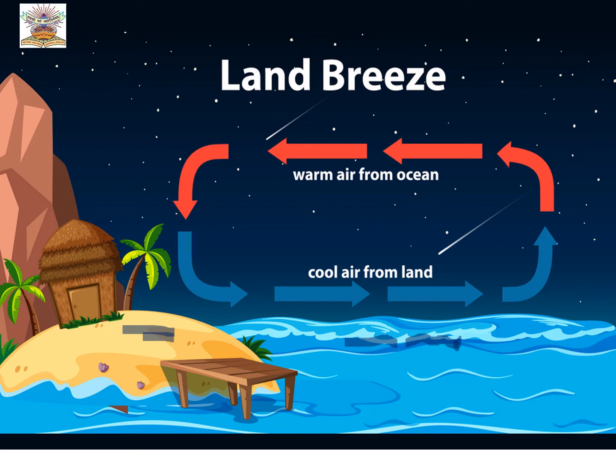So it is warm, so it has a low pressure area here, and here it is nice and cool at night, so the pressure is high. So because of the high pressure, the cool breeze will move from the land. Cool air is moving from here, and from the sea, warm air is moving towards the land. Okay, so the winds that blow from the land to the sea at night are called land breezes. Yes, children, the breeze that blows from the land to the sea at night is called the land breeze.